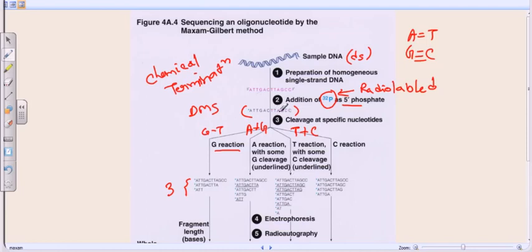So how many combinations are possible? You can just tell it by looking at this DNA structure. So 8 times now. And for the last one, we add a certain chemical which is only cleaving the cytosine out of it, right? So cytosine will be cleaved. So the fourth test tube is the cytosine test tube. So there are 4 test tubes. The idea is we will be putting in each test tube a certain chemical which selectively cleaves a particular nucleotide out of the DNA, and as it cleaves that nucleotide out of the DNA, ultimately the DNA is broken down into fragments, and we'll get a number of fragments from each test tube.